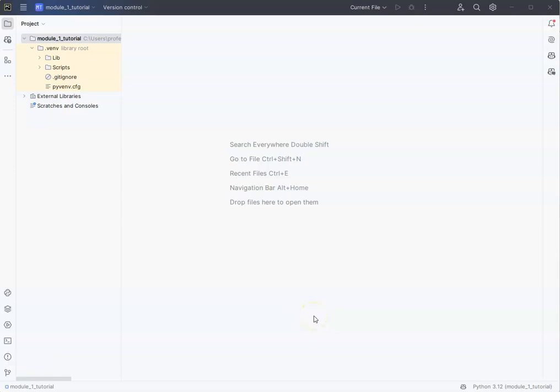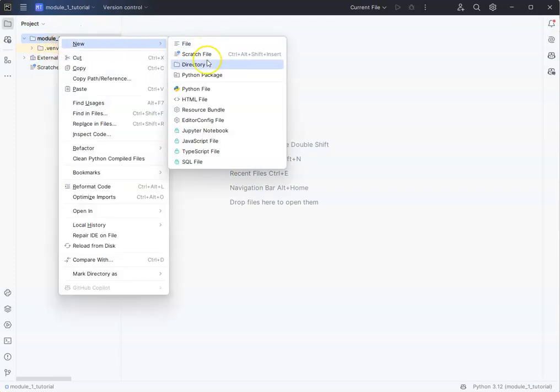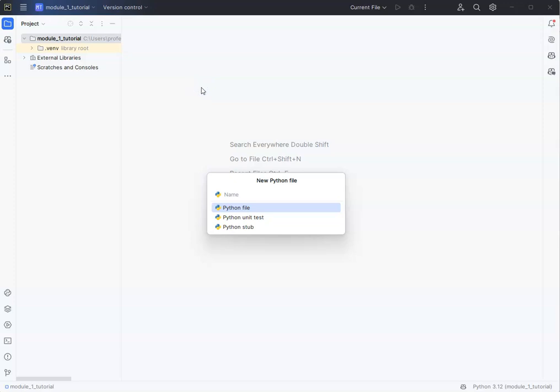All right, so I created a new module, a new project on my PyCharm, and I called it Module 1 Tutorial. This is just me showing you how to do things. Remember, after you do that, the first thing you do is minimize this venv folder. I'm going to create a new Python file, and I'm going to name this file assign 01 and then 01 with my last name.